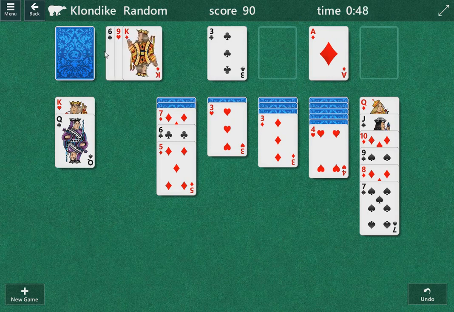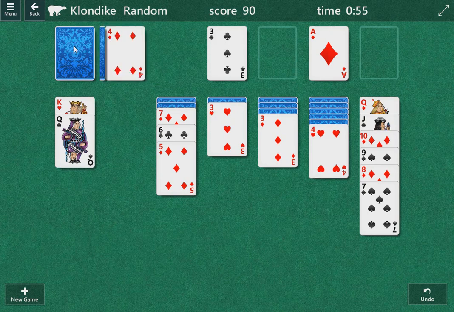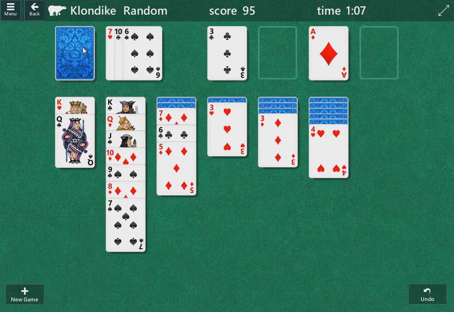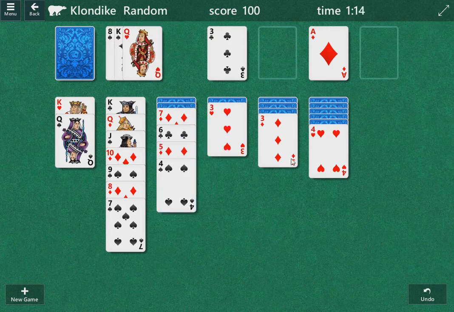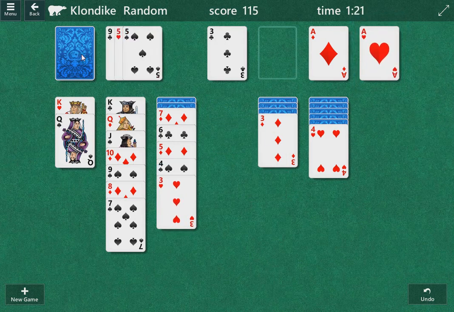I'm not going to bring that one down because I think the black king will still give us a slot. I want to be able to play the black king if I need to. There is a black king right there, and I believe there's the other black king. We can play that one. We've still got an open column. And I think we're going to have to play that insurance card here. We move fast, but we may not be able to finish. So here's a 3. We could play that. That might be a dead end, though.